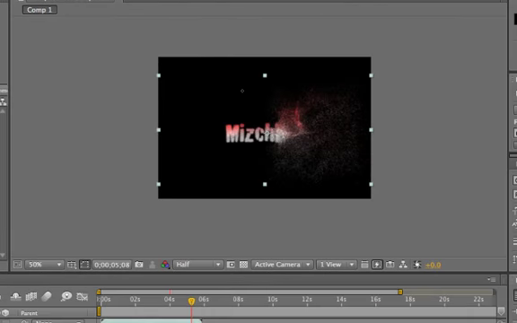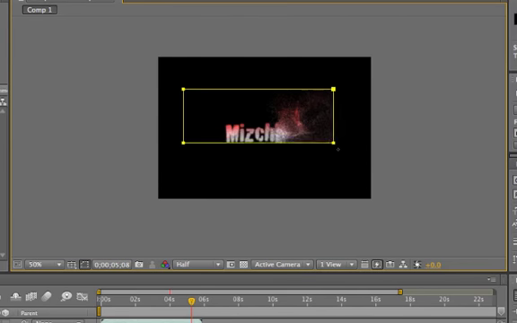Now masks are used for either subtracting things from a scene, an object, image, or footage, or you can even add things to it. Awesome if you've seen the clone tutorials and stuff like that. This is where these tools come in handy. We're just going to go through the gist of making a mask. Now that we have the mask tool selected, we can click and drag.